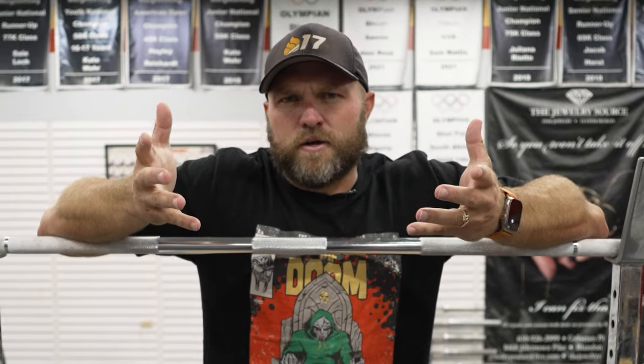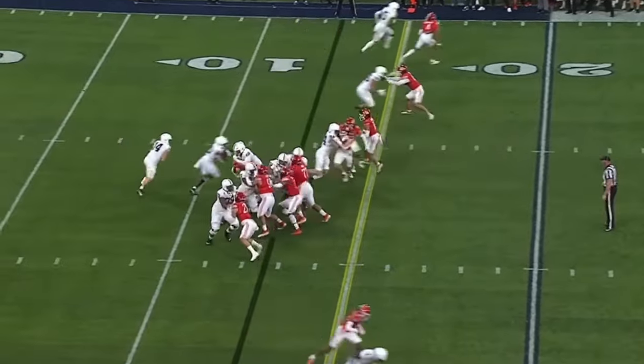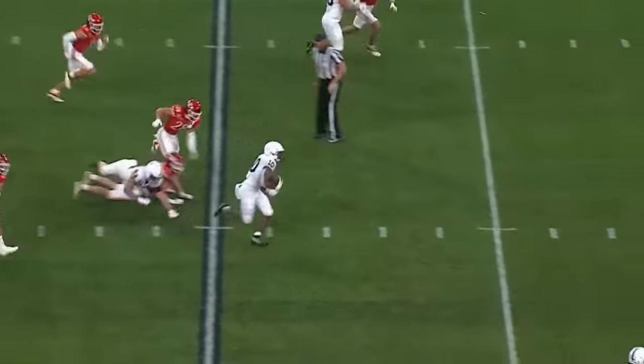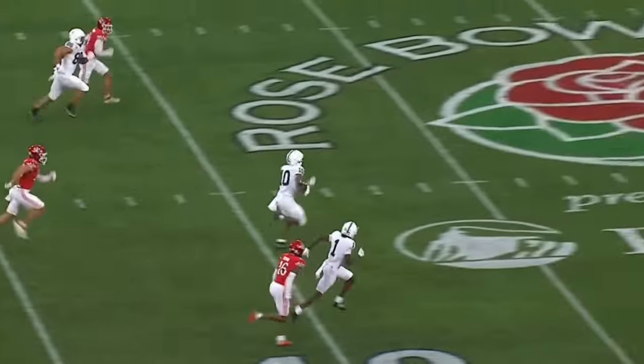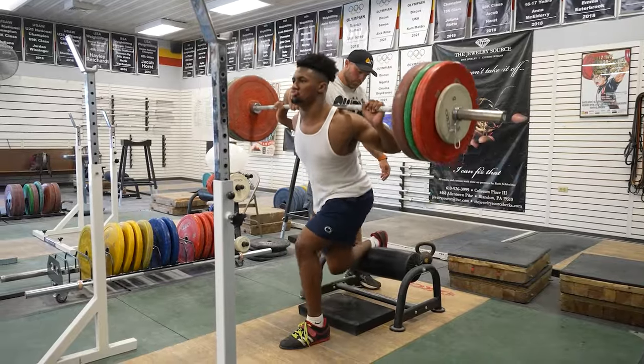So which one's actually better now? It's gonna come down to your goals. What are your goals? So if I'm an athlete, right, and I'm training for a sport that is more open skilled, when you're in an open skilled sport, you're in unilateral positions way more. So in that case, it makes more sense to train with that high bar single leg squat.